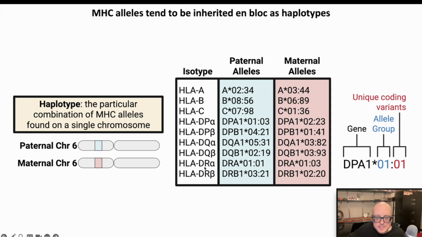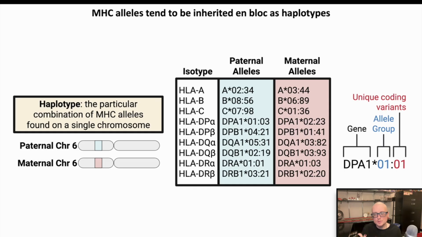If we look at HLA-DR, you can see that this person expresses 2 different alleles, although they are closely related alleles because these alleles are in the same family, the family of 1. Nevertheless, even though they're in the same 1 family, they are 2 distinct coding variants, the 1 allele and the 3 allele. So the numbers tell us about how similar 2 alleles are and also which exact coding sequence is represented.